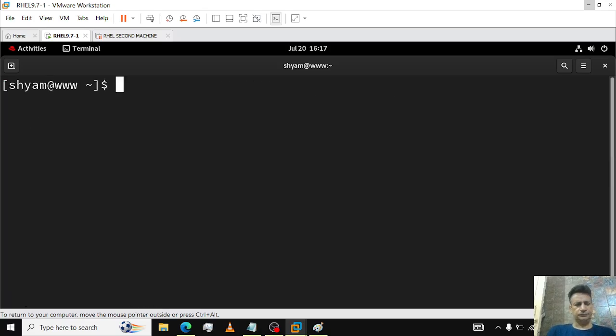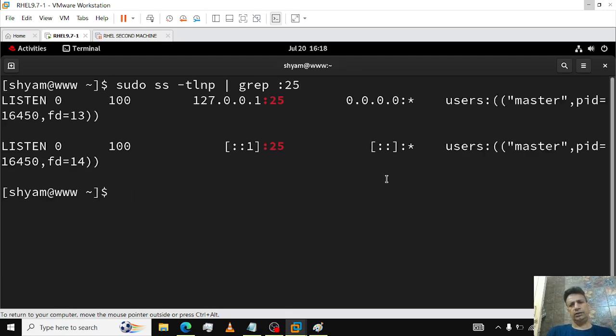So let's see: sudo ss, add the options here, grep :25. By this command I can see that my Postfix service is running at the loopback level, the local level. This way you are having the expected output. So the service is running well on port number 25.